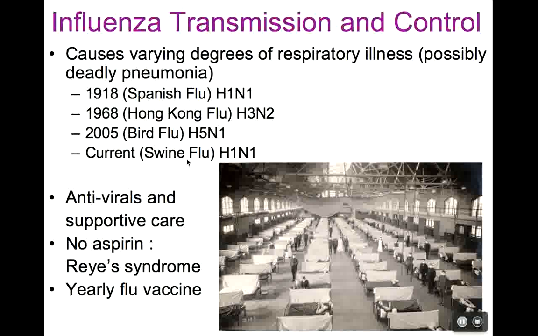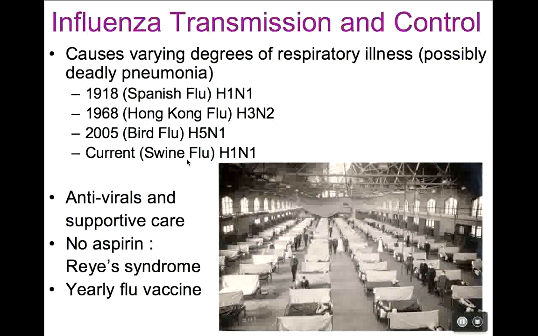And then, of course, best protection we have is the yearly flu vaccine. The yearly flu vaccine will give you protection against whichever strain of influenza they think is coming next. Now, that's a bit of a gamble because remember, influenza is constantly mutating, constantly changing. So when they make the flu vaccine, 6 months before they're going to administer it, when they start to make the flu vaccine, they're kind of putting together their best guess of the H and N combination that's going to infect the United States in the wintertime.